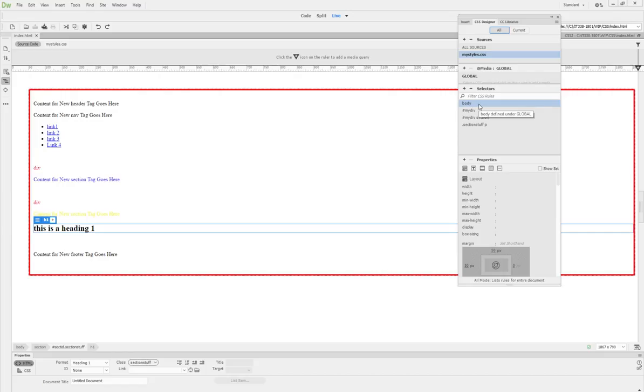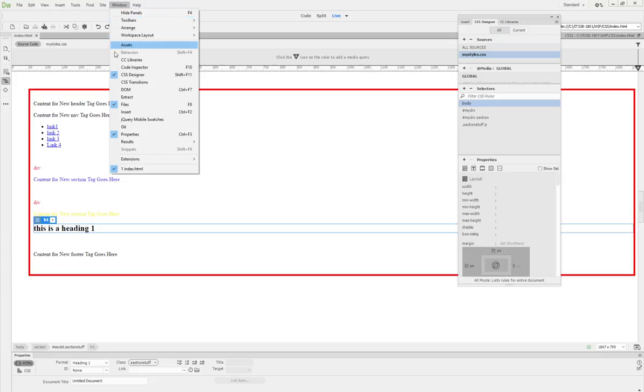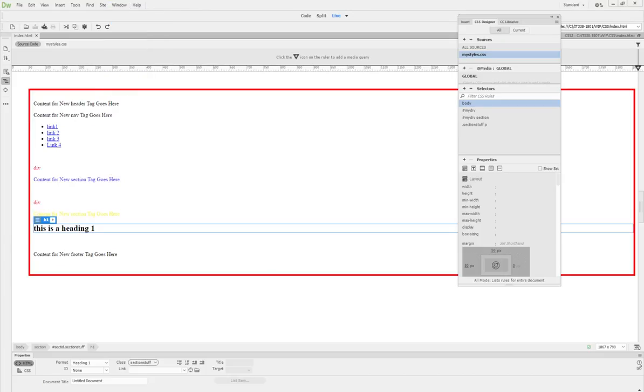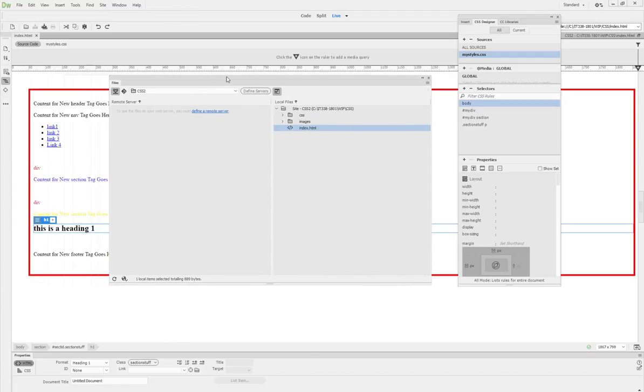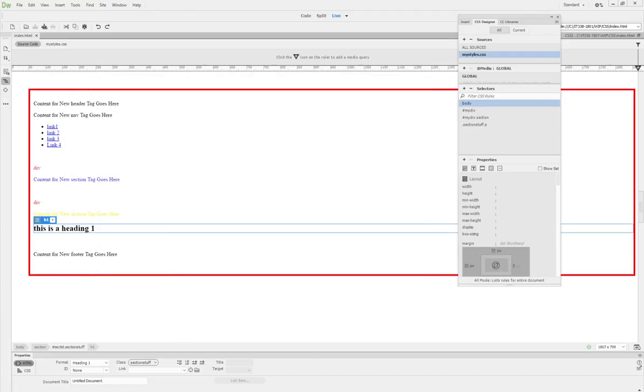An easy way to see what's underneath a tag is to use the DOM. So to find it, just click on Window and DOM. And that stands for Document Object Model. So if you take a look at the DOM, which is actually this one, you can see we have, starting from the top, HTML. Everything is within the HTML. That's the very first tag.